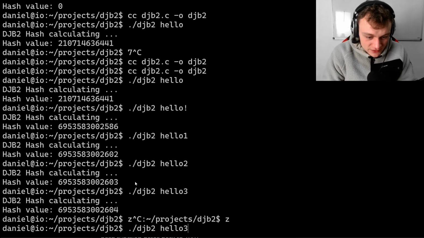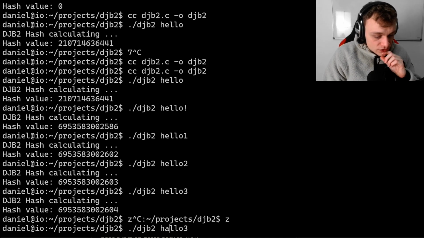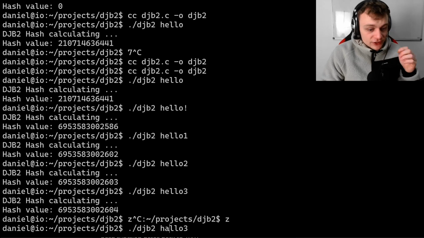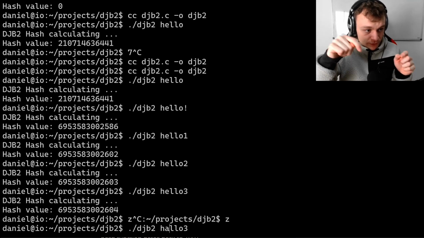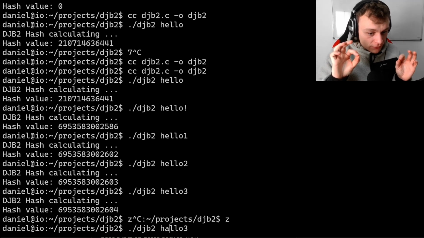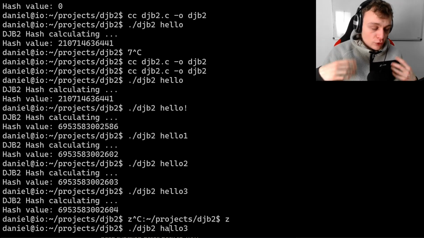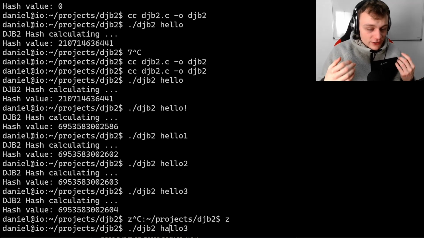So let's keep the hello3, but let's just replace the E with an A. And this should result in a bigger change, because this is one of the first characters being looped over. So the small delta change is going to propagate over during the loop a lot more.